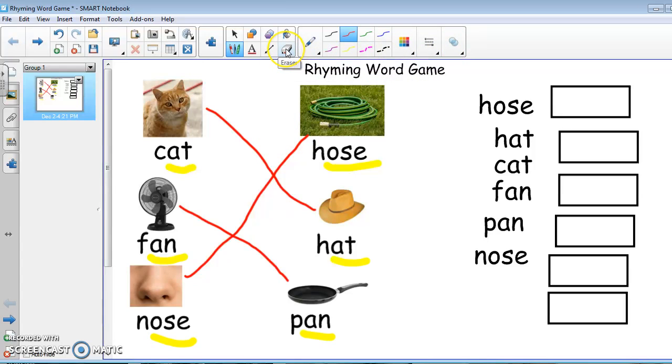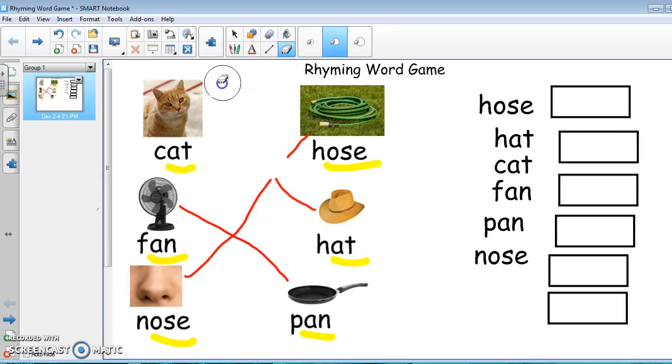Now what I want to do is erase. So this little erase icon, you click on it and it will show you 3 different sizes that you can use to erase. You can use the smaller one and it will erase just a little bit. The medium one the same, just a little bit larger. And when you're using this and you want to erase all of it, it takes a long time.